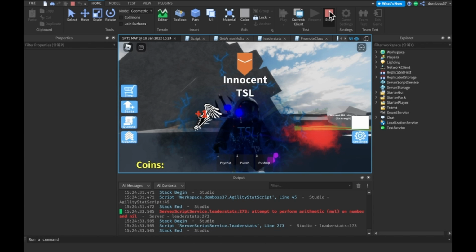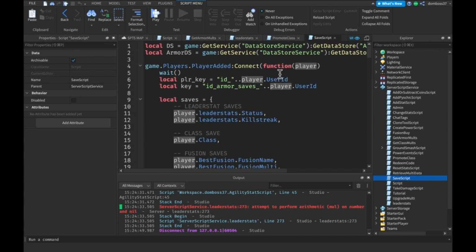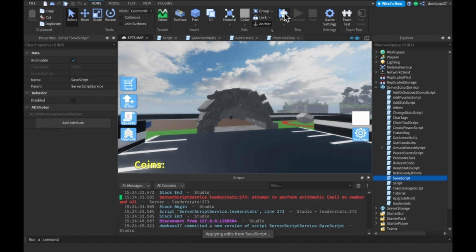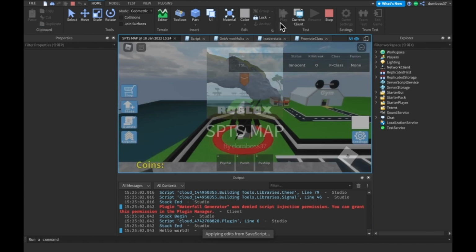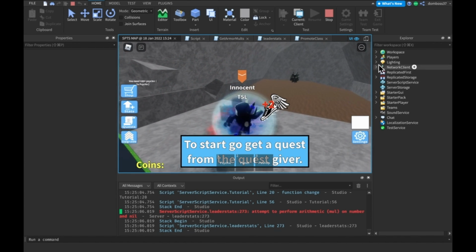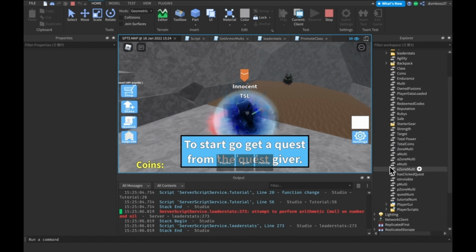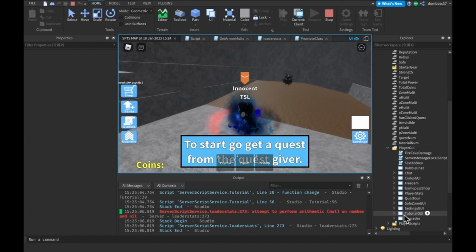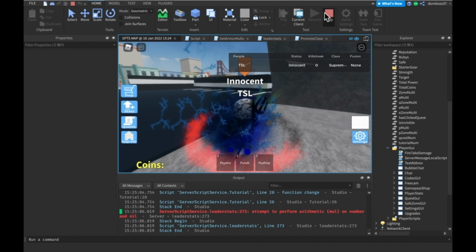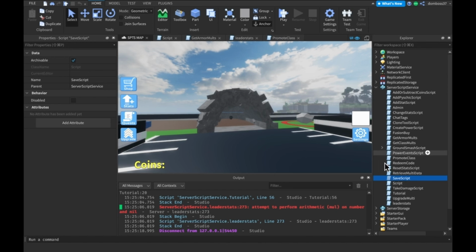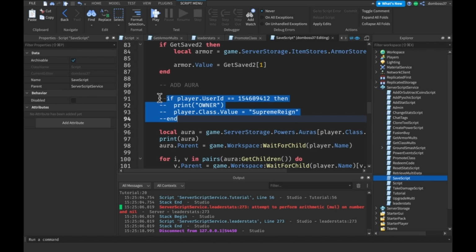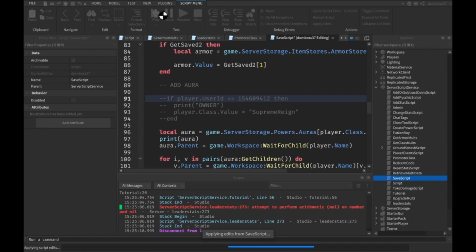Okay, so now I'm just going to reset the data store real quick, and then I'll show you. So we'll do test 4, and we'll play this. Okay, so we have the tutorial. I changed it a little on my end as well. I'm just going to go ahead and hide that now. I don't really want to do it, so tutorial GUI, let's just straight up delete it. Okay, so I actually still have my owner's only AURA. So let's go ahead and just comment out that line of code that gives us that for a minute and do that.